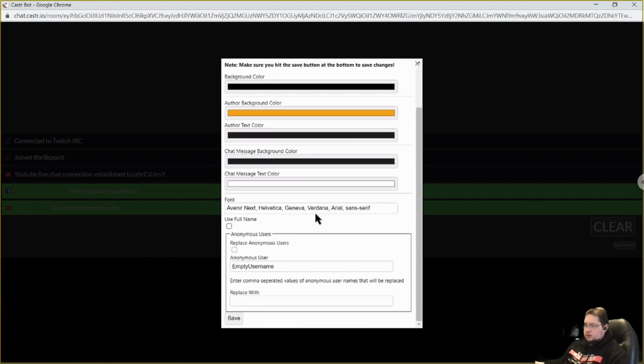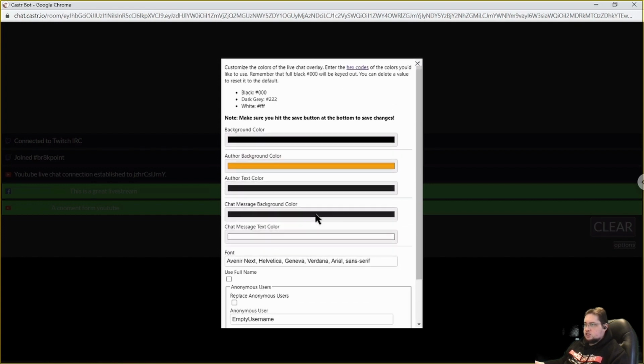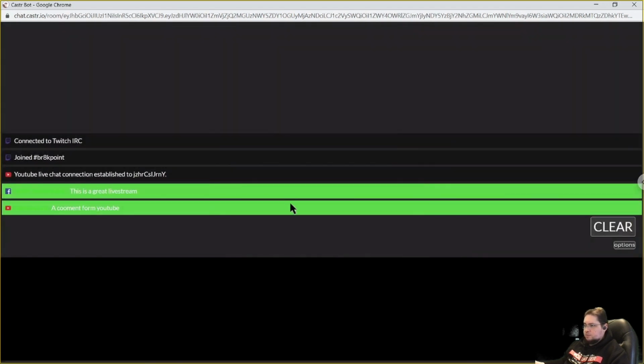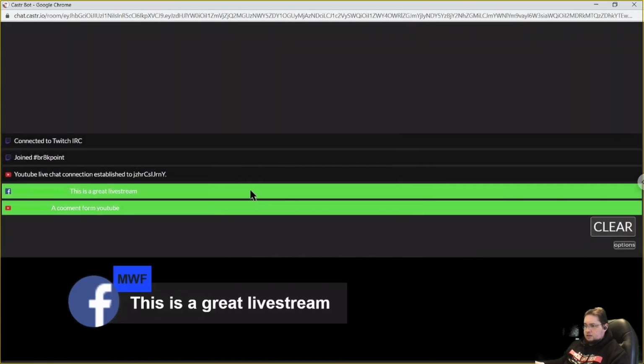So you can go ahead and change the background color. I would leave that normally because when you use the background color as black, then you can easily Luma key out the key and get that to work. The author background color, again, is when you click on that, you see here.